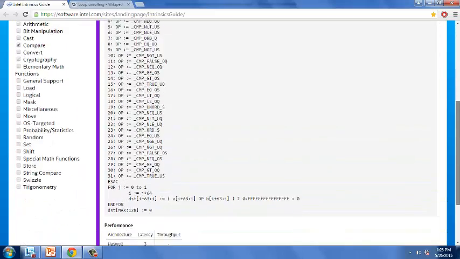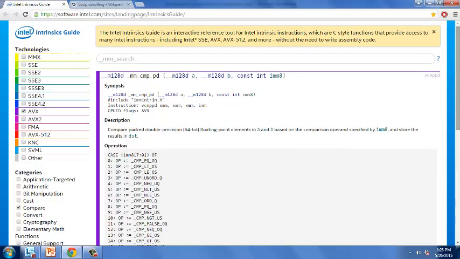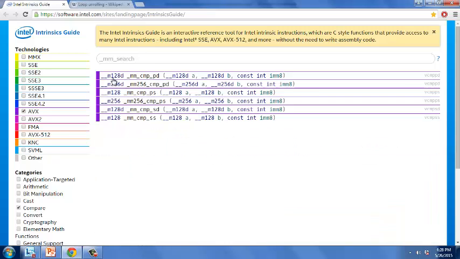Again, this is for someone who's willing to handwrite code. This is for someone who's not willing to use the switch and would like to write their own AVX instructions, right? So you can see that this is 128-bit, but you also see 256. AVX also supports 128-bit, but if you want to go for 256, this is what you would use.